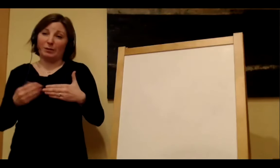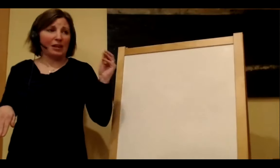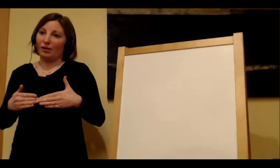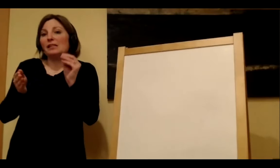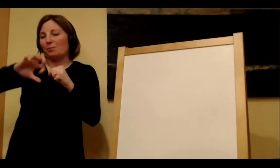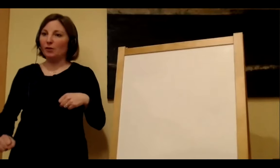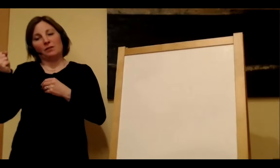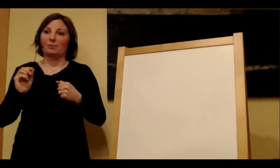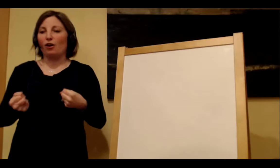Even when stepping kids into syllables, we can use compound words that are also each their own syllable — like 'cowboy' or 'drive-through' — to help them get into syllables while still being supported by meaning. Then we can move toward full syllable work. A step between syllables and phonemes is to work on onsets and rhymes — that beginning sound and then the rhyming chunk. For example: 'I'm going to throw you a word — f...air. What's the whole word? Fair.' There's more meaning in that second chunk, making it easier to tack them together.